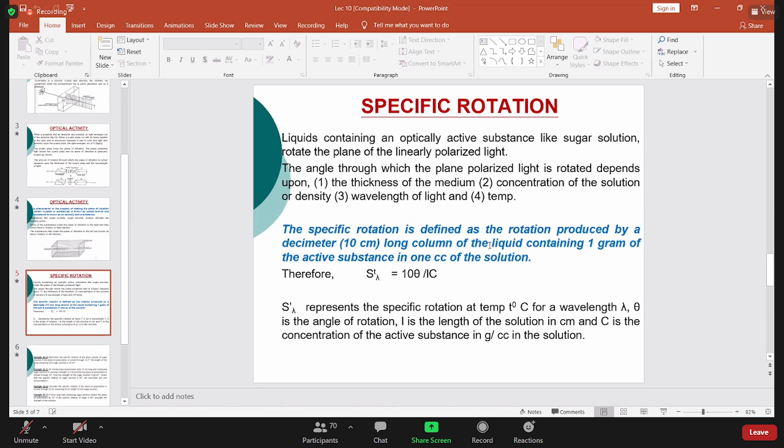Look, in an exam, presentation is a very big matter, not just reading well. For example, if the definition of specific rotation comes, you write down the definition, then write down the formula S equal to 10 theta by LC. When you write a formula directly, you have to introduce all the parameters: S is the specific rotation and temperature, theta is the angle of rotation, L is the solution length, C is the concentration. You can also draw a 1 centimeter tube beside it and denote the length and concentration C on the figure, active substance denoted like that.